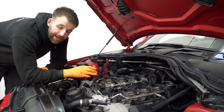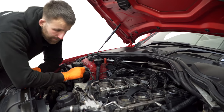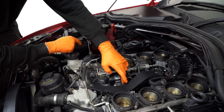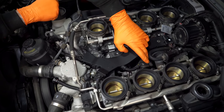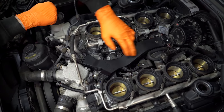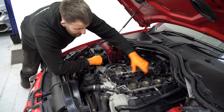Now that I've removed the plenum and the air intake system, we can take a closer look at where the actuators are situated. You'll see the bank one actuator on the left here in the middle of the V, and the bank two actuator on the right here. To get to those, I'm going to have to remove this wiring harness, which involves unplugging all the sensors and removing the 10mm nuts.